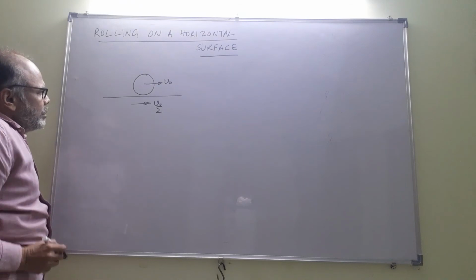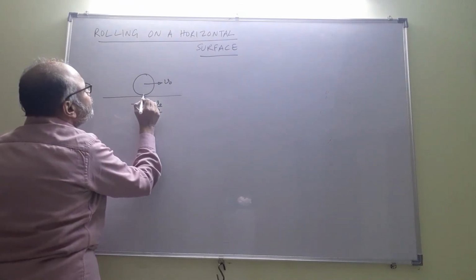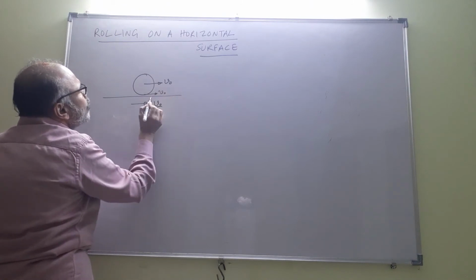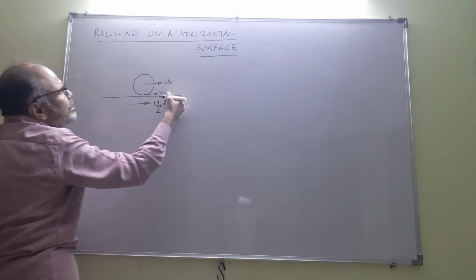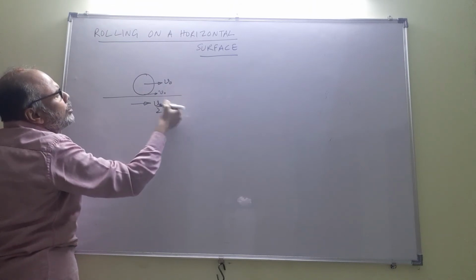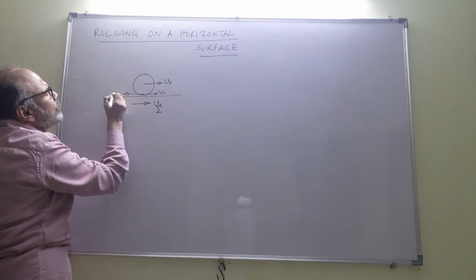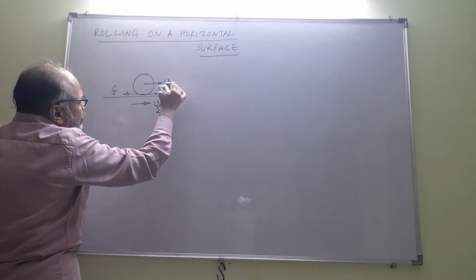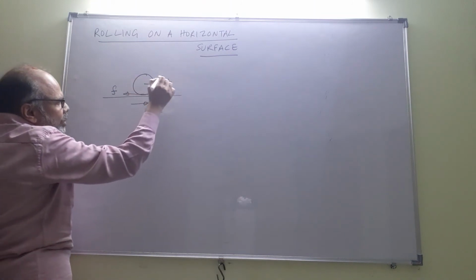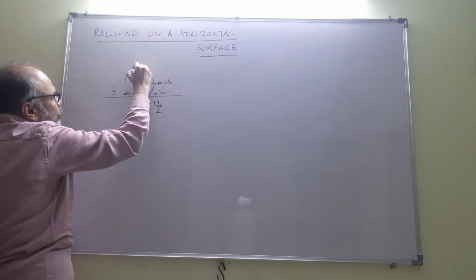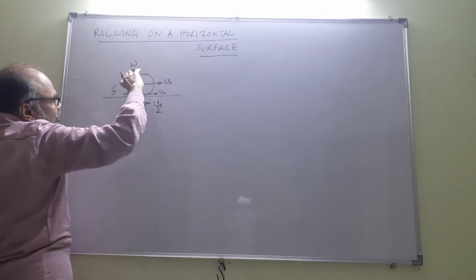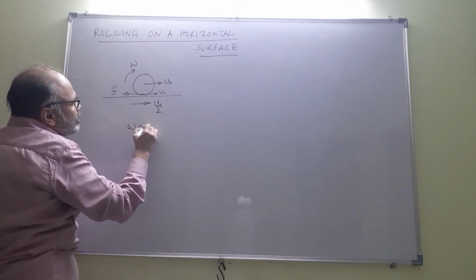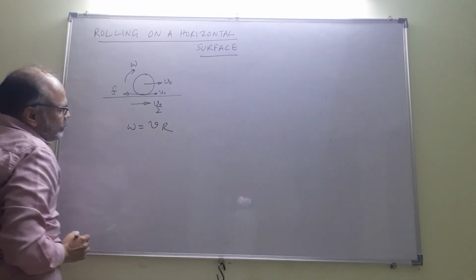If you did this, see the bottommost point is again going to be moving at v naught, so it is slipping to the right. You see the difference in the velocities, v naught minus v naught by 2 is towards the right. So frictional force will act towards the left. So again the center of mass will be retarded, its velocity will decrease, this frictional force will cause a torque and there will be an omega, and there will come a time when omega is equal to v by r.